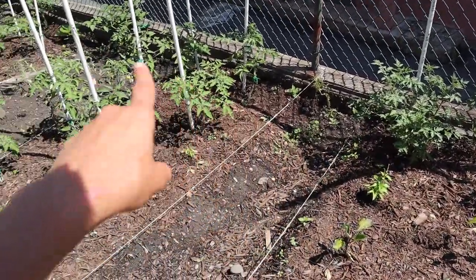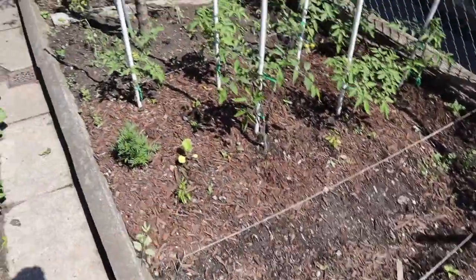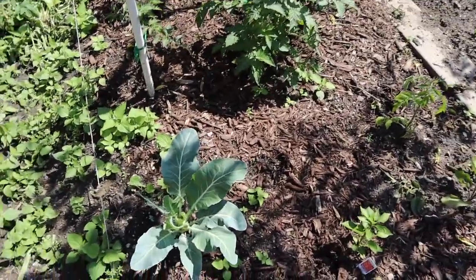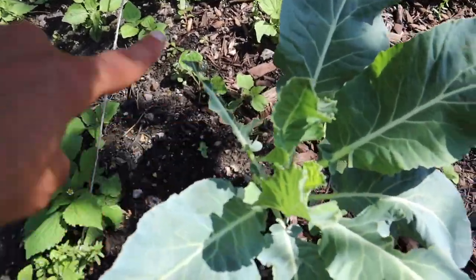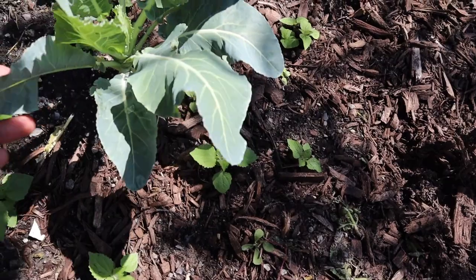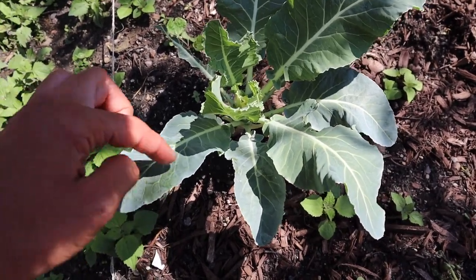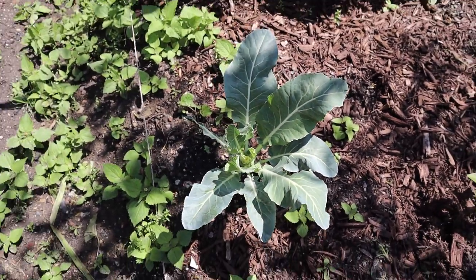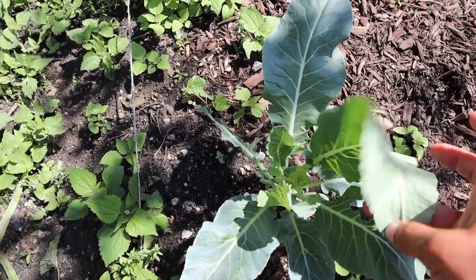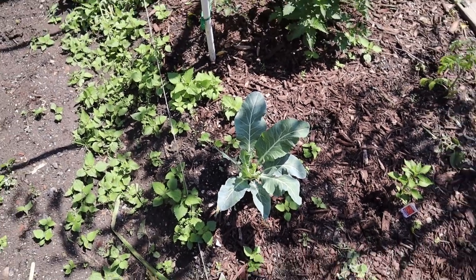This is a cabbage moth — these guys are not very helpful in the garden. They come here and lay little eggs under your leaves. They like things in the cabbage family — cauliflower, broccoli, kale, etc. — but they can also go after beets. Look — this is a perfect example of eaten leaves. They put eggs underneath, and those turn into little green worms that can eat and destroy a plant in a couple of days. If you have them visiting your garden and notice holes in your plants, I recommend checking below the leaves and removing the eggs before they hatch. If you do have a worm, pick it out right away.